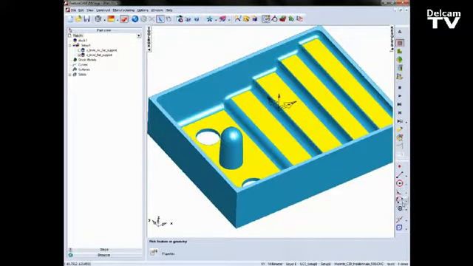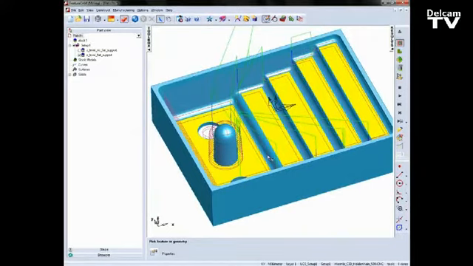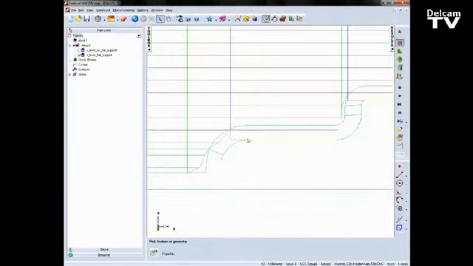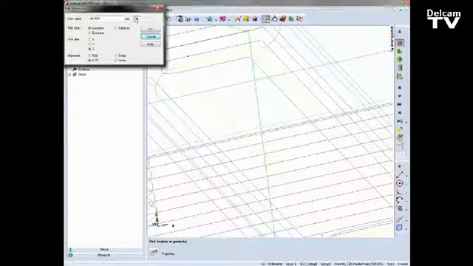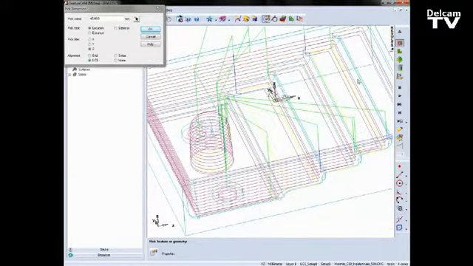If I go ahead and play the simulation again, now you can see we get some extra passes just in those flat regions. Sure enough, if I look at the shading off, you can see the toolpath pass is making its way at that same position where that surface region is. If I wanted to measure that location, again going with the interrogation, just verifying, so there's my surface at the -45, and there's my toolpath at the same position. So it's recognised those flat regions all the way along these locations and given me extra passes where those flat surfaces are.